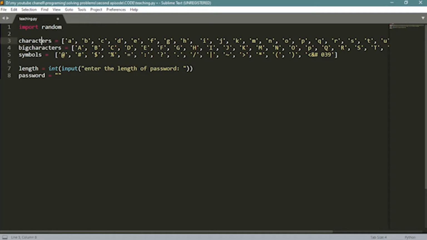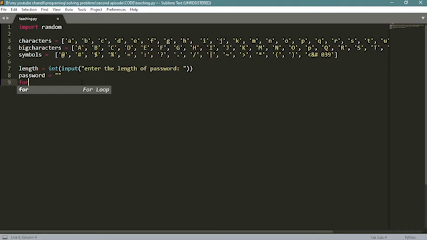And when we choose what set we're gonna use, then we're gonna use the random library again to choose which letter or symbol in that set we're gonna be using. For example, if we end up deciding to use the character set that we have defined up here, we have to choose between all these letters at random which one we're gonna use. So that's the way we're gonna be doing this project.